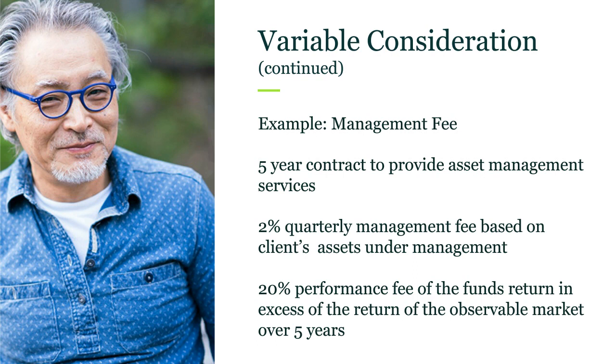So you should update the estimated transaction price at each reporting period. So the first quarter, you can record the management fee because the assets under management is known at that point, but you would not yet record the performance fee. You could record the performance fee at a certain point, which it's not probable that a significant reversal would occur, likely further down the road when the contract is nearing termination. But again, this will require significant management judgment.